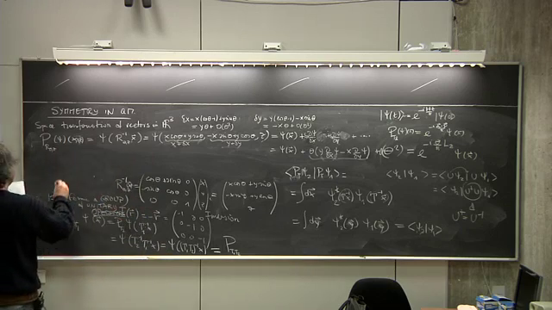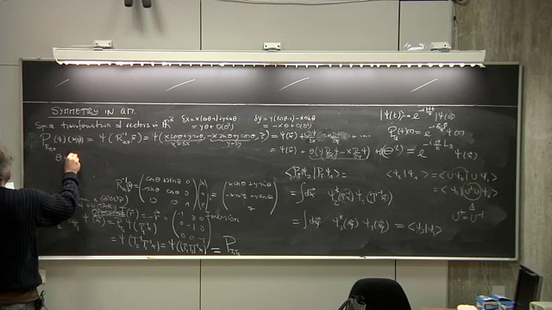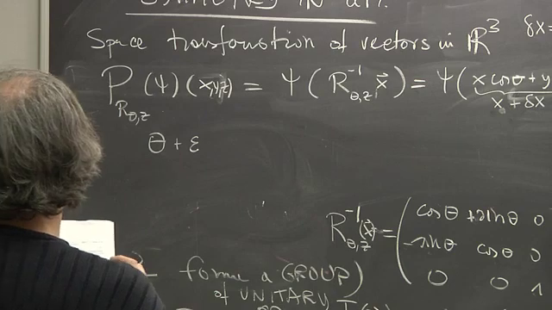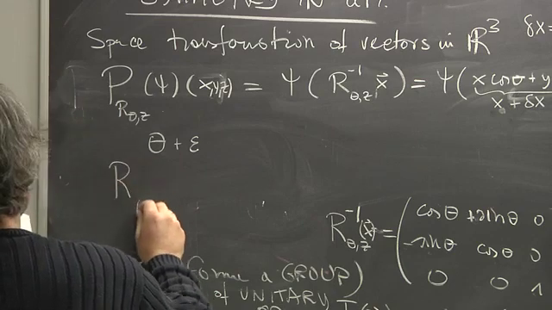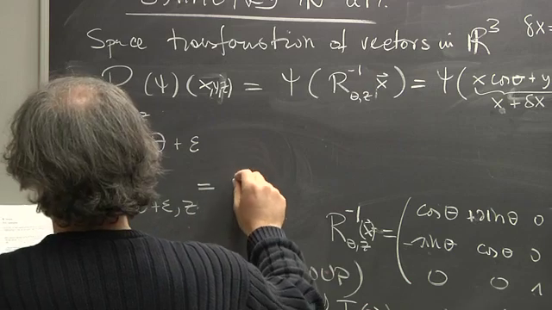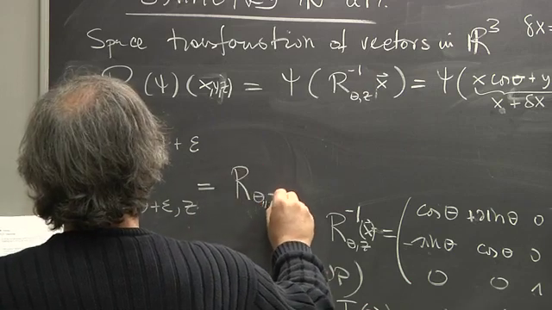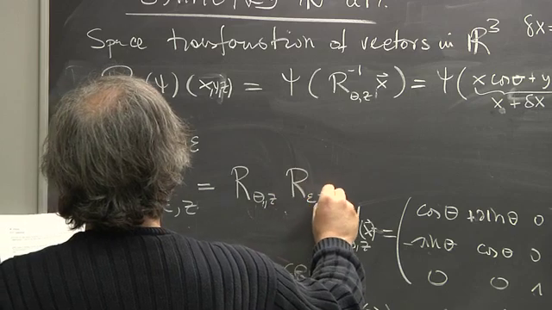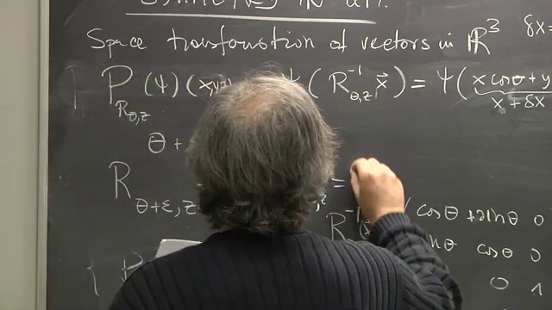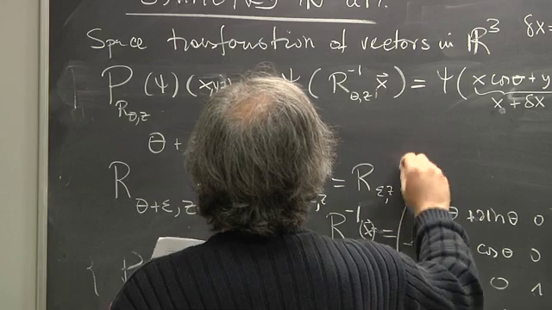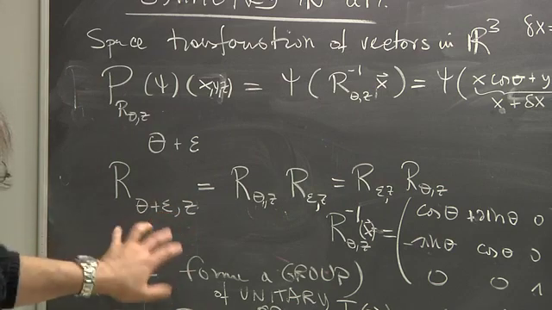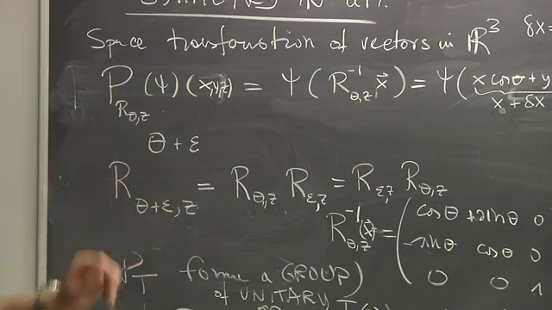If I rotate by an angle theta plus a small angle epsilon around z, okay? What can I write? I can write that the rotation by theta plus epsilon around z is equal to the rotation, for instance, by theta preceded by a rotation by epsilon, or vice versa, since rotation around the same angle commute, I can also rewrite this as R of epsilon z, R of theta z. Okay? Is this clear? The rotations you can just decompose into first theta and then epsilon, or vice versa.